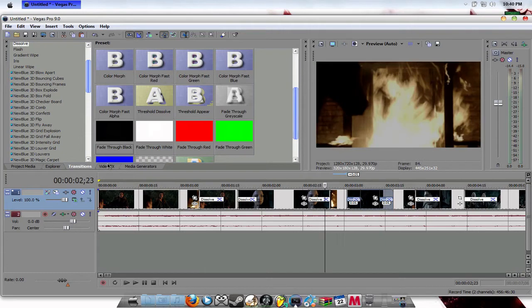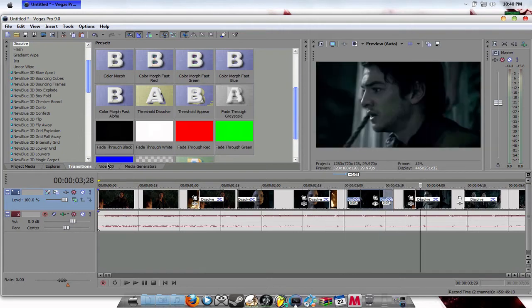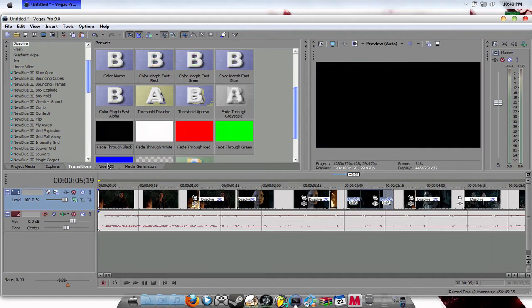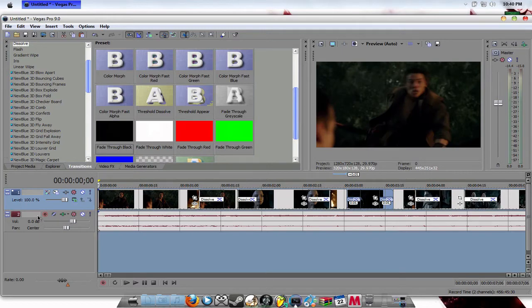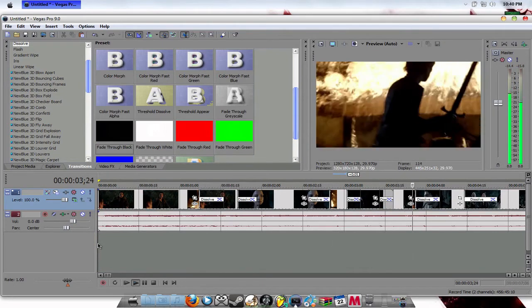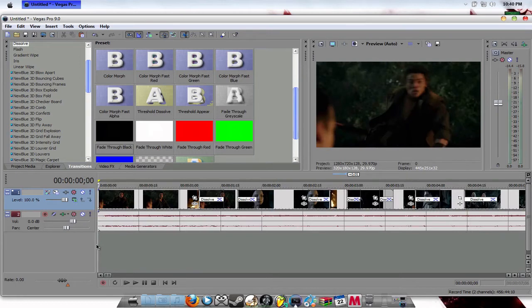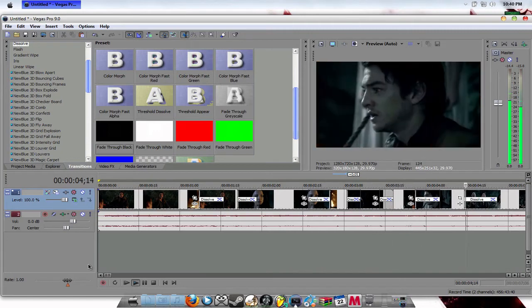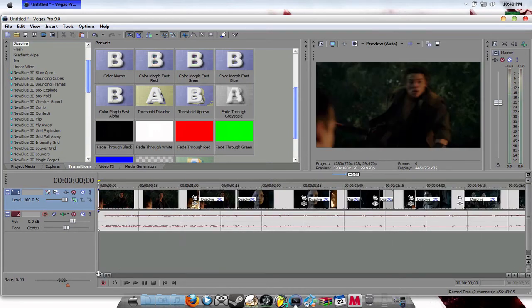Okay. Let's see that again. And that looks pretty nice so far, and I haven't even added any colors or whatever to it. And okay, I go back here. See that? It's starting to look nice. At the beginning I would have to add a lot more. I would have to add another clip here, because the way the guitar beat sounds makes you want to add a few more clips.